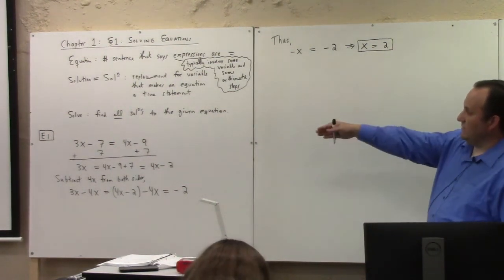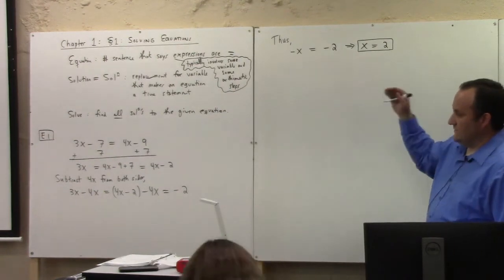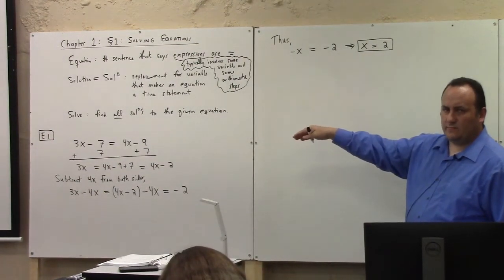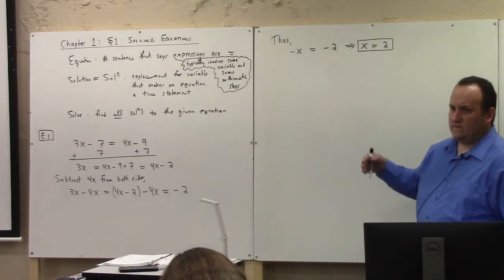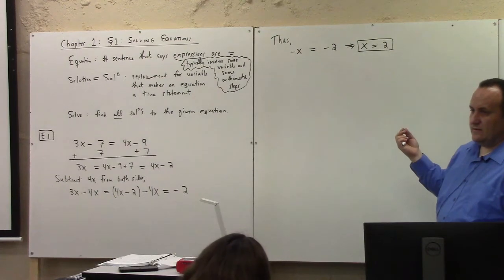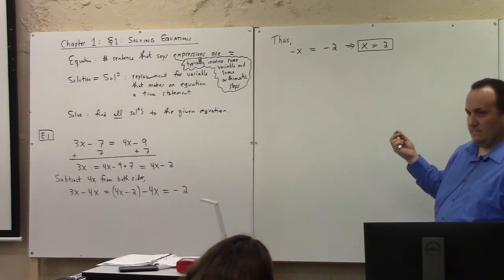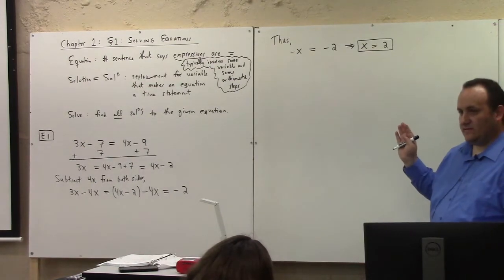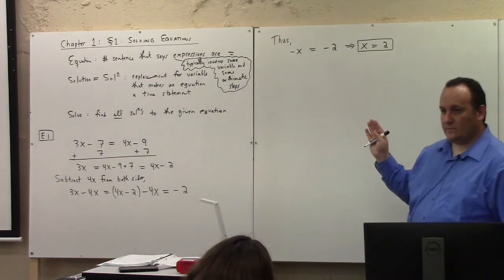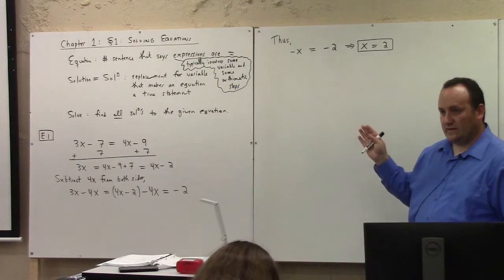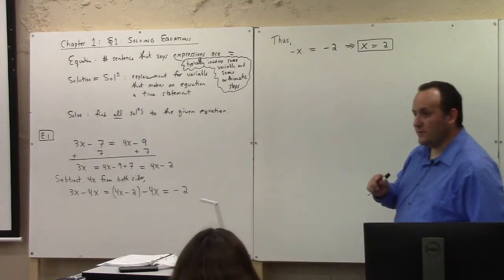So we had an equation. We did allowed algebraic steps. So what are the allowed algebraic steps to manipulate? What's the situation when we're working on solving an equation? We have to do things that do what? That don't change the solution set. So one thing we can do is add a number to both sides. We can subtract variables from both sides. As long as we're fair and do the same thing to both sides, we don't change the solution set. I'll do one more example and we'll be done for today.